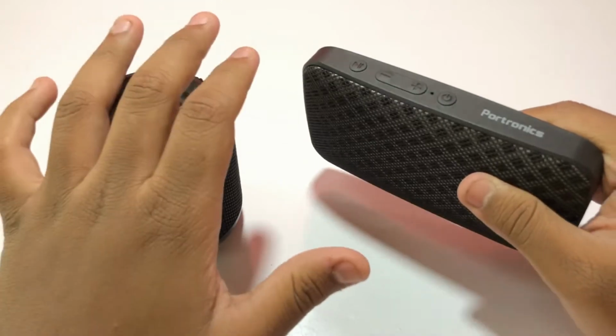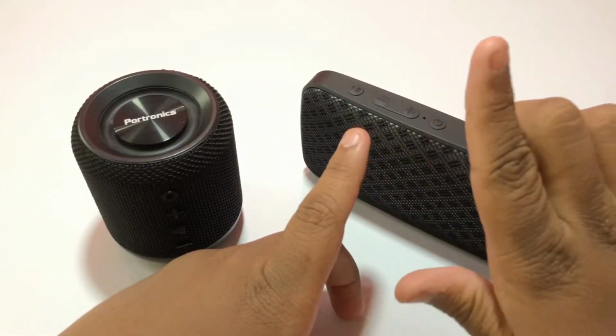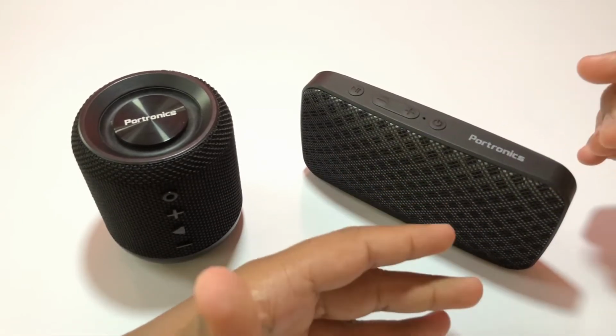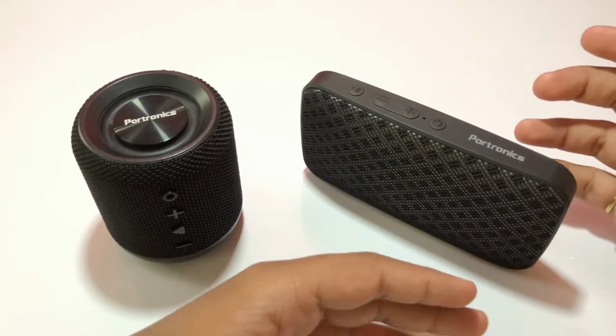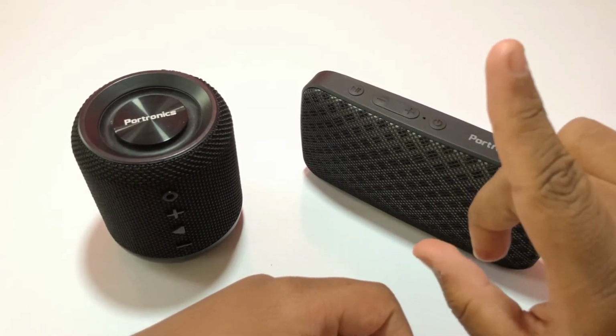I've said in the unboxing video also, if you haven't seen that unboxing video, you can see there's a card appearing over there. Click on the card and watch the unboxing video of this speaker. Not only the unboxing, that's the review also, so you can go and watch the review and unboxing. See, there's a card, click on the card.